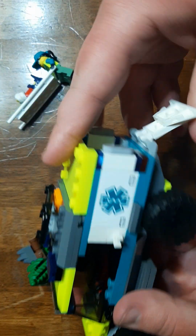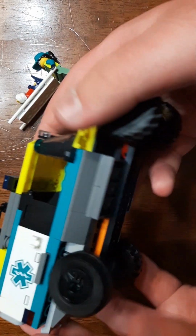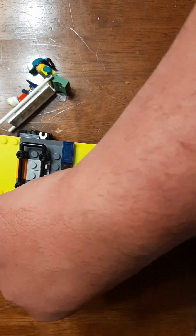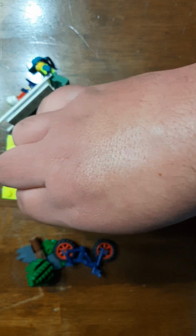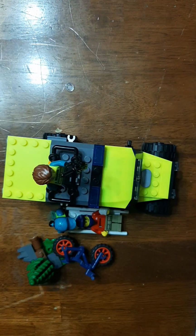But anyway, here is the completed vehicle. Pretty simple, but a really cool build. It uses its simplicity to its own success.